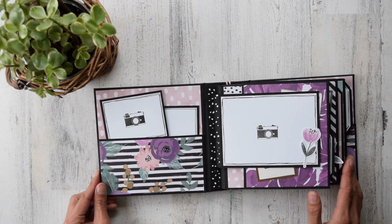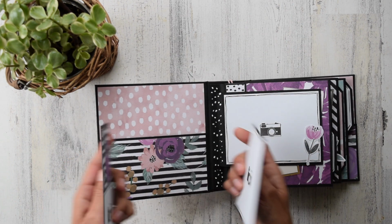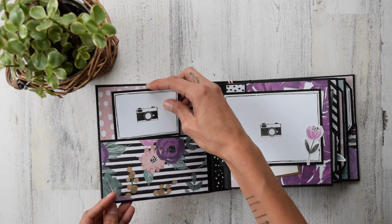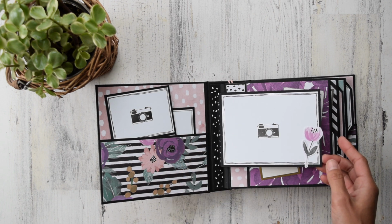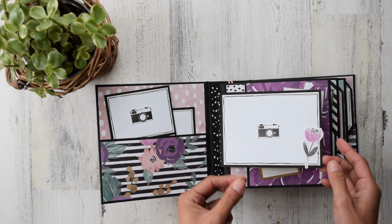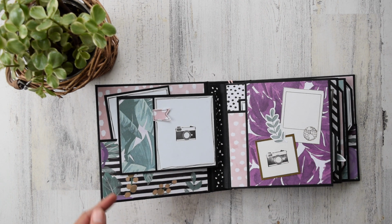On the front inside cover, we have a simple pocket and it just houses a couple little photo mats. How easy is that? And then right here we have a cute little flap. Again, this camera stamp, it is a clear stamp that I just mounted on acrylic block, and then I got that from the stamp set from Echo Park, Wedding Bliss. So just in case you're wondering where that stamp's from, I just got it from Hobby Lobby. A little fussy cut banner there.